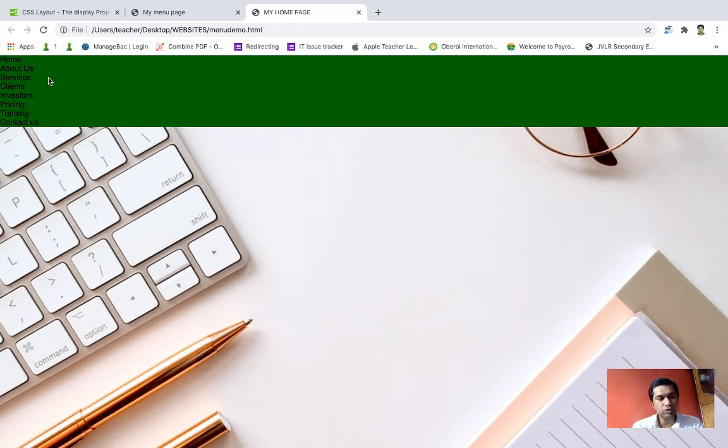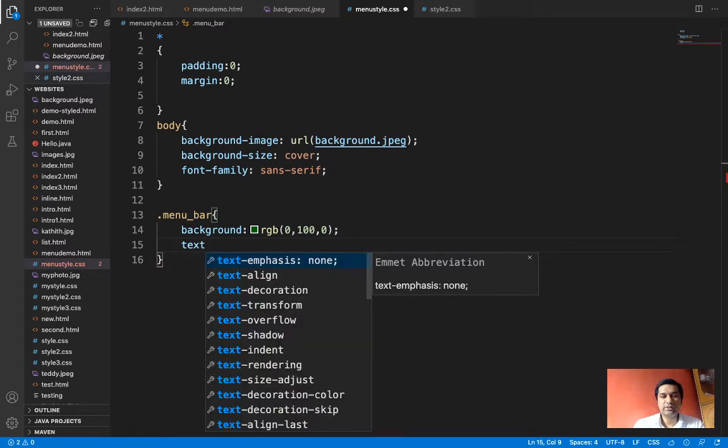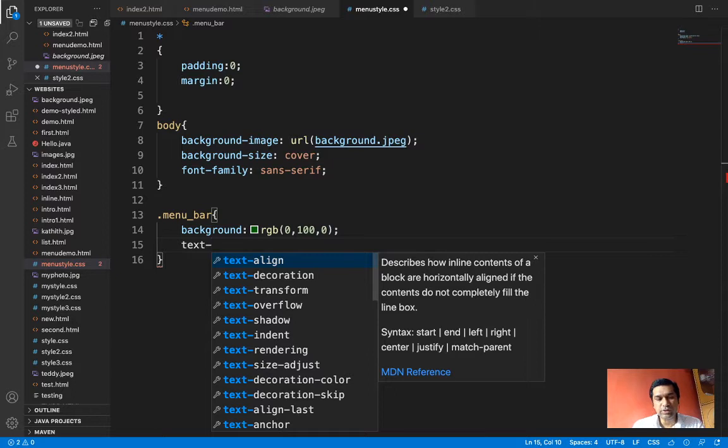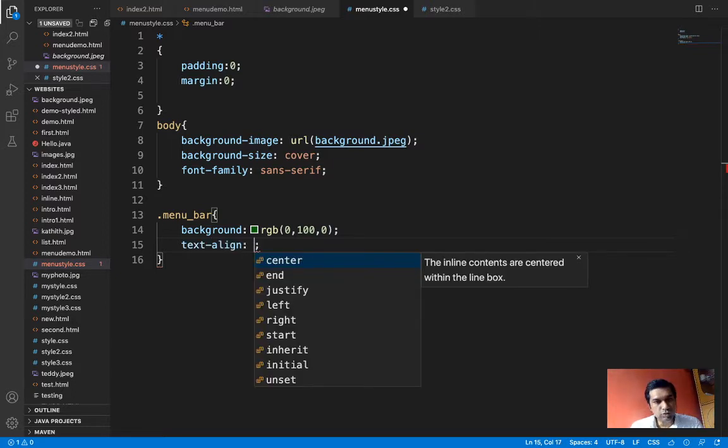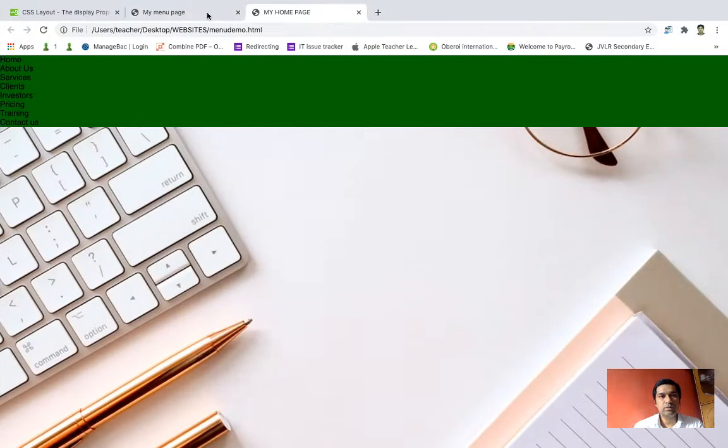Now students, further for this I write text hyphen align. Sorry, hyphen is there, I wrote underscore. When align comes, I'm pressing the tab key, so a dot would appear and also the various properties would be displayed to me. I'm specifying with the tab key again, that is center. Now save your work, come back in the browser, refresh, you can see the text is coming in the center. So I'm trying to make the menus appear in a proper way. These are the small steps which we are doing now, students.